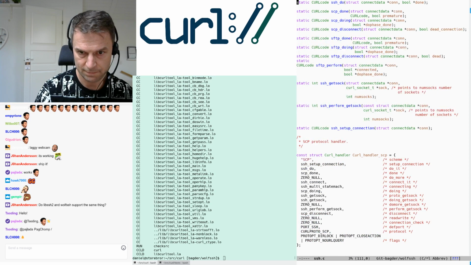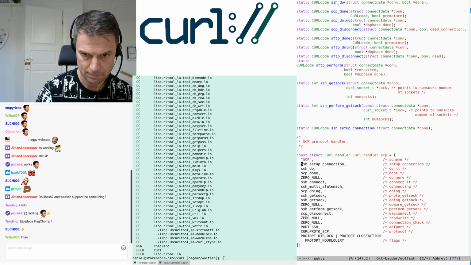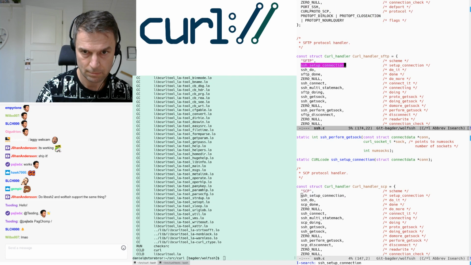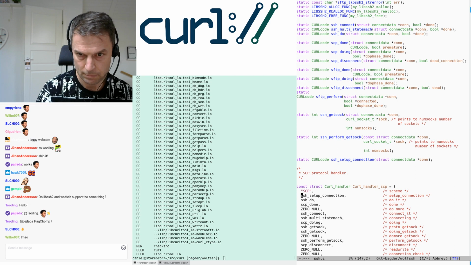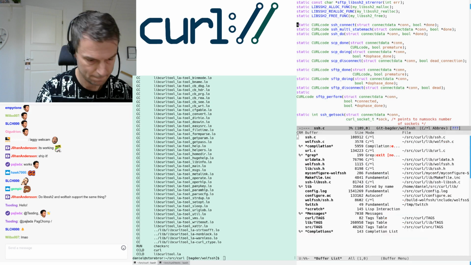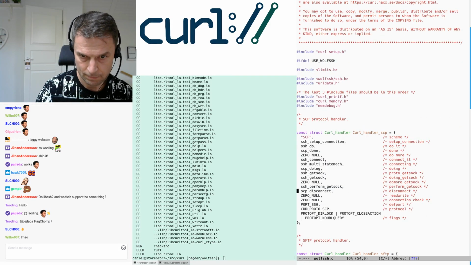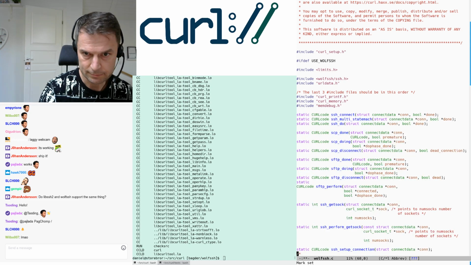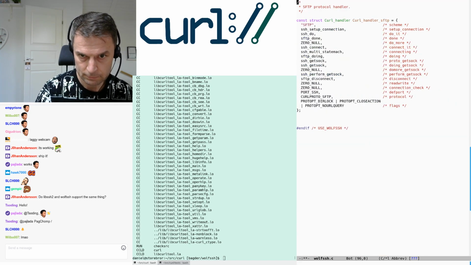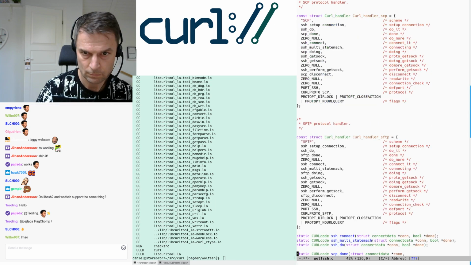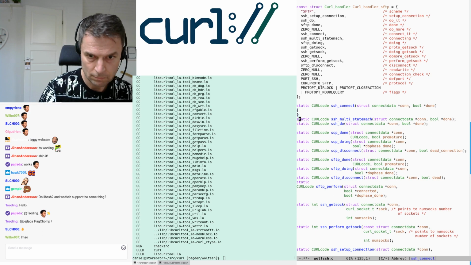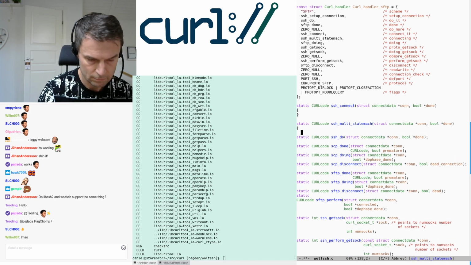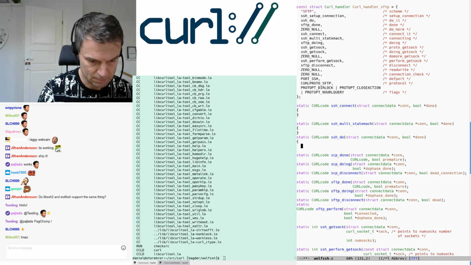So first function, SSH setup. So I'm just adding empty functions to start with.